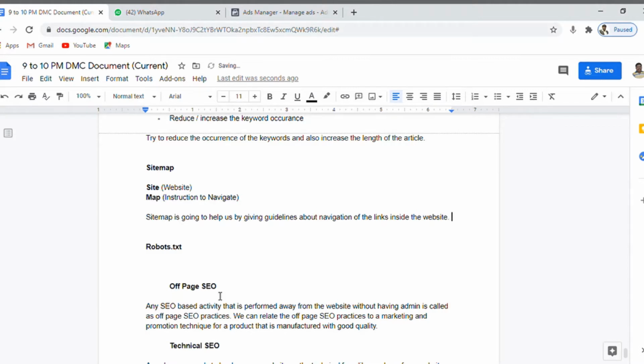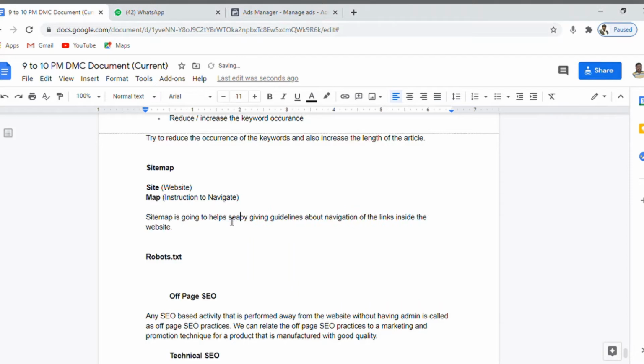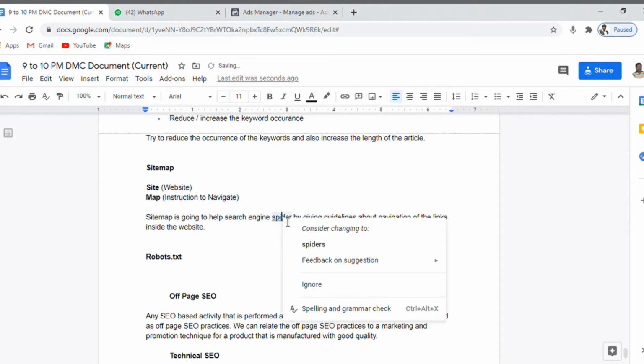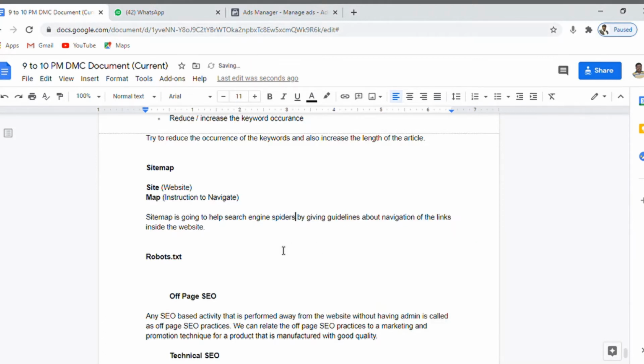Of course, sitemap is not going to help you and me, but it is going to help the search engine spider. So sitemap is going to help the search engine spiders by giving guidelines about the navigation of the links inside the website.